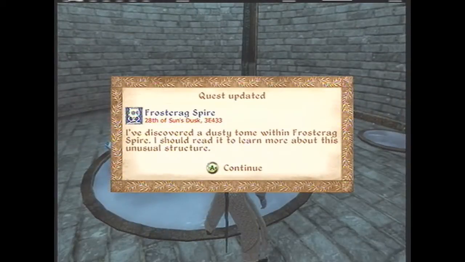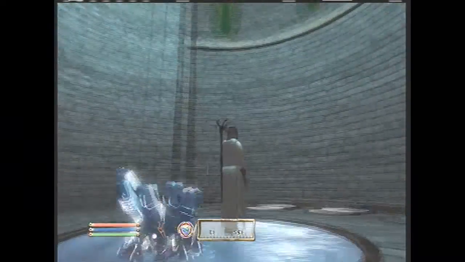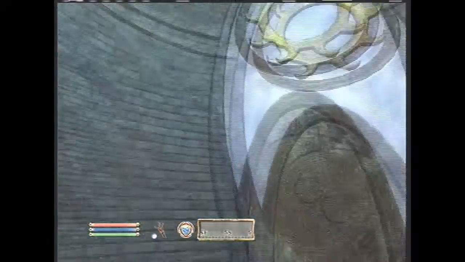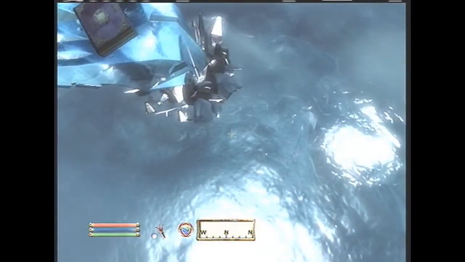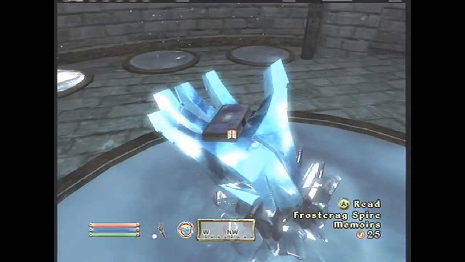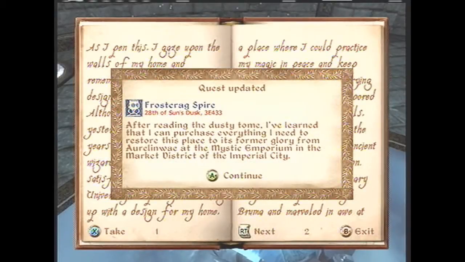And if you didn't know, that's an Atronach hand sticking out of the ice. I thought that was pretty sweet when I first came in and saw this. And there's a diary right on it. I can just go and select it. And there he is down in the ice. But you gotta read this, and it'll tell you about this long lost relative, blah, blah, blah, and how he left you his Frostcrag Spire, and all that good stuff.